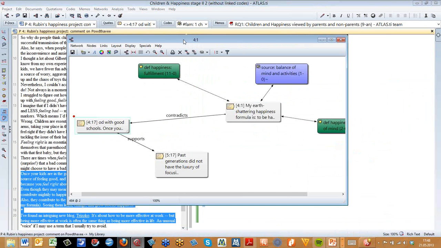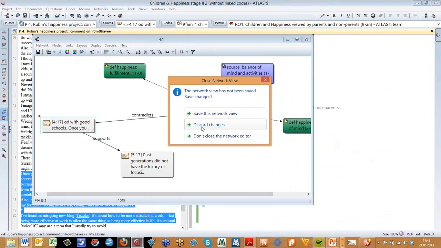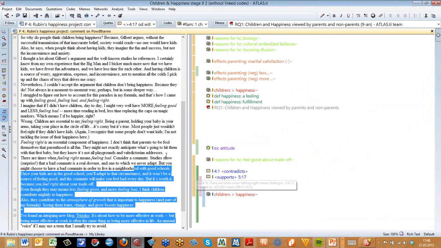So you can work both on the, save this now, as the links are already preserved. If I don't want that particular view, I don't have to save it. So you can work on the data level if you have some immediate need for linking, but of course you can also link the objects in network views or make it visible later on.